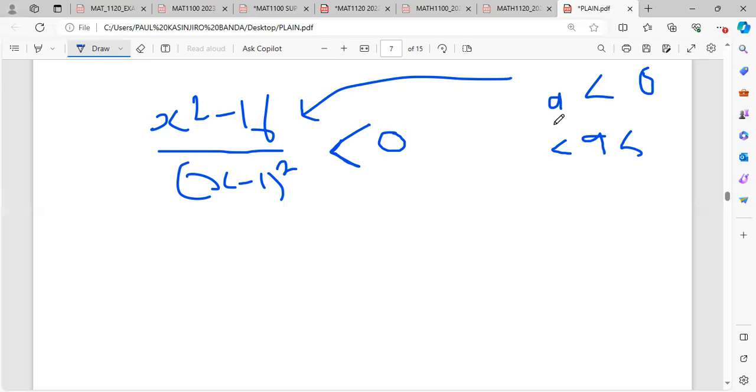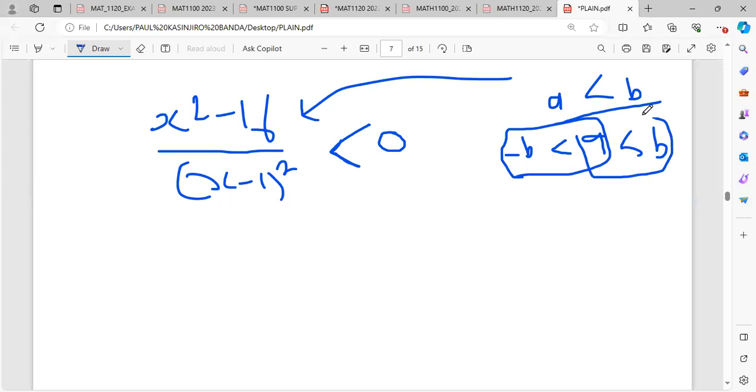So if I have an inequality in this form, where here I do not have a 0, I have a number there, let me say b. So I'm going to put positive b here, and then I'm going to put minus b here, meaning I'm going to solve this part alone, then again I'm going to solve this part alone. The answer I get on this part, I'll intersect with the answer I get with this part to get the final answer. That is if I have a number there that is not 0.